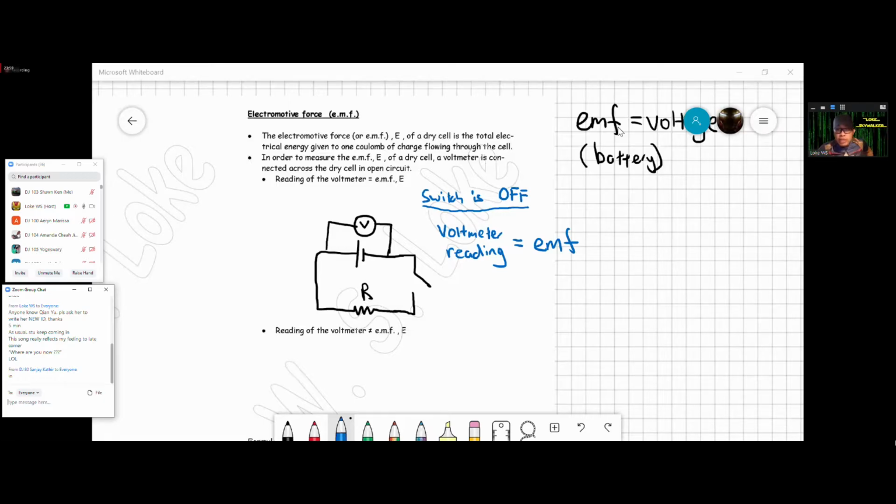Okay, then so far so many questions already. Teacher, some book written switch is closed. No. Close is on. Later, belum lagi. Sabar. This is two processes here. Ada dua step. There are two steps in the circuit. First step, you off the switch. The reading is an EMF. Okay, not yet. Belum habis lagi.